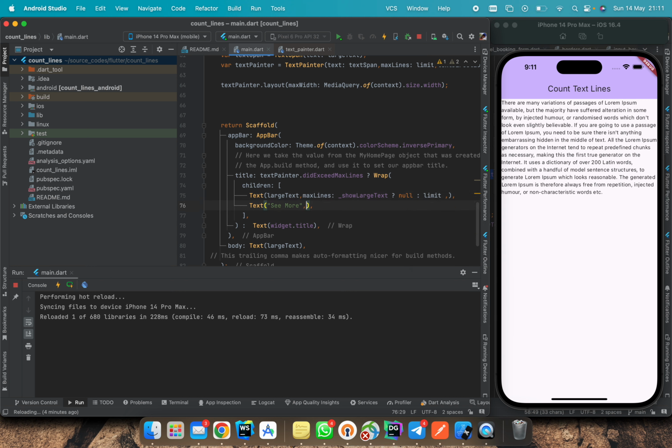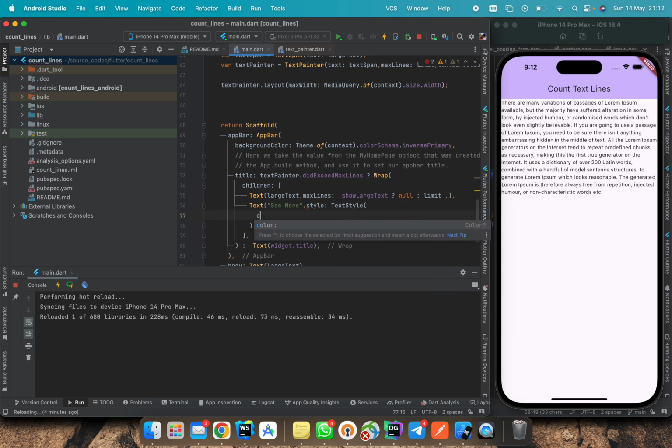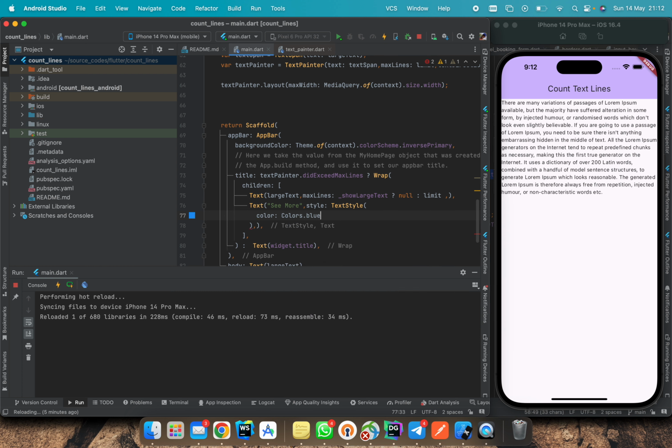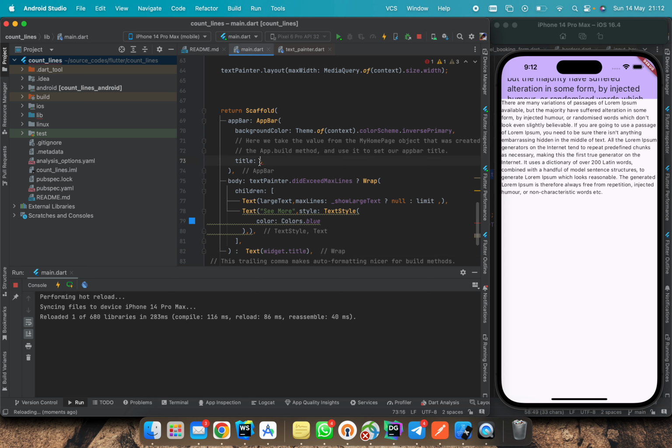For the see more button, we have to add a different color so people can see the difference, that it is even clickable. I will put this in the title, so I'll bring it here. We also display the title as normal.